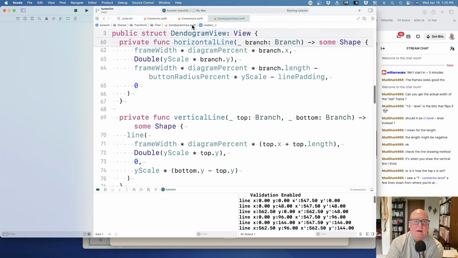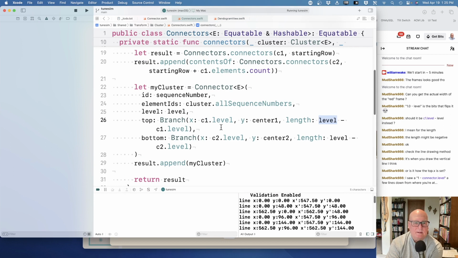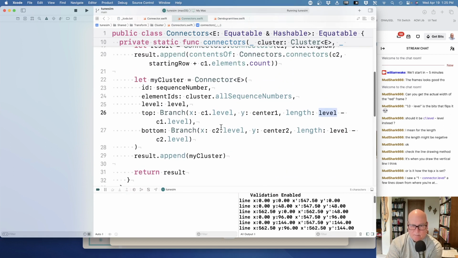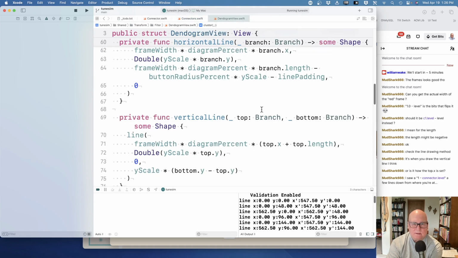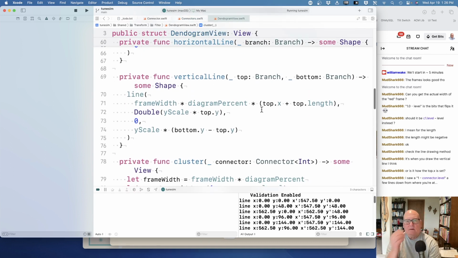Okay. Let's see. So I think this is saying the right thing here, but this calculation on the vertical line is not quite there. Okay, the y I think is okay. So it's just the x.